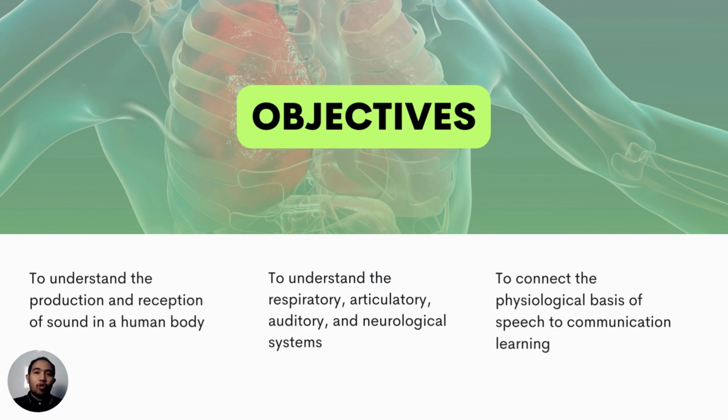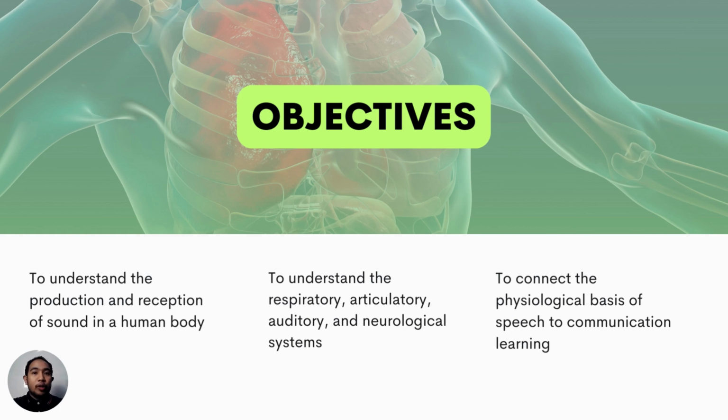So we try to look back first with the production of sound. When we try to produce sound, we need these following elements. The first one is the source of energy, and then we also need a vibrator to produce that energy, and also a resonator to improve the sound and to give a distinctive timbre of the instrument.